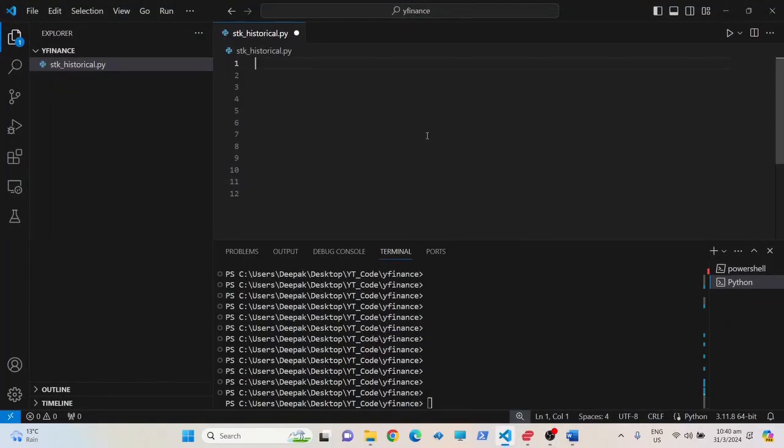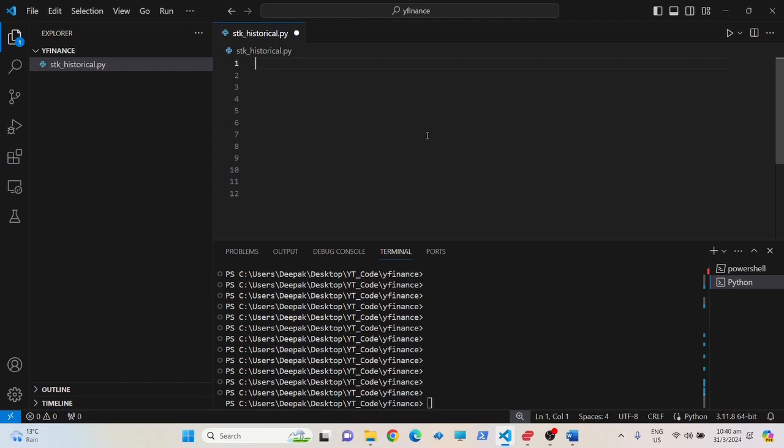Hello friends. If you are investing in the stock market, then definitely you need historical data. There are many ways by which you can get historical data of a stock. Here I am going to show you a very easy way wherein even if you don't know software programming or coding, you will be able to use Python to download that historical data. Maybe there will be a little pain initially, but after that you will become accustomed to it, and you will be able to manage running this code by yourself.